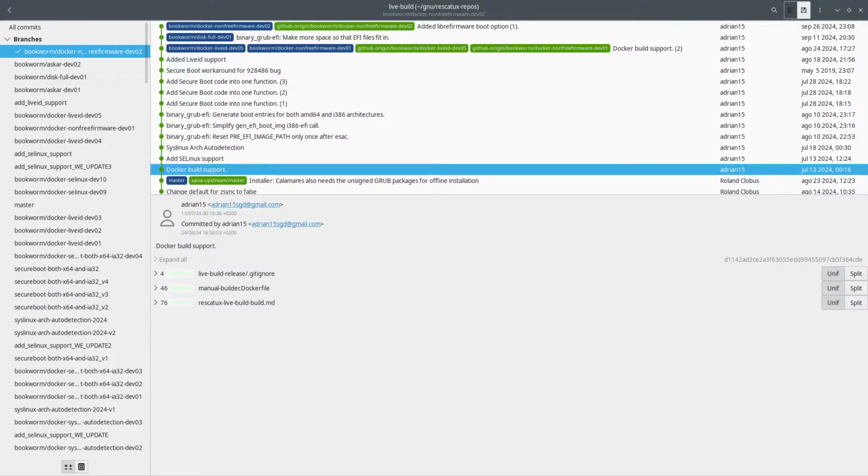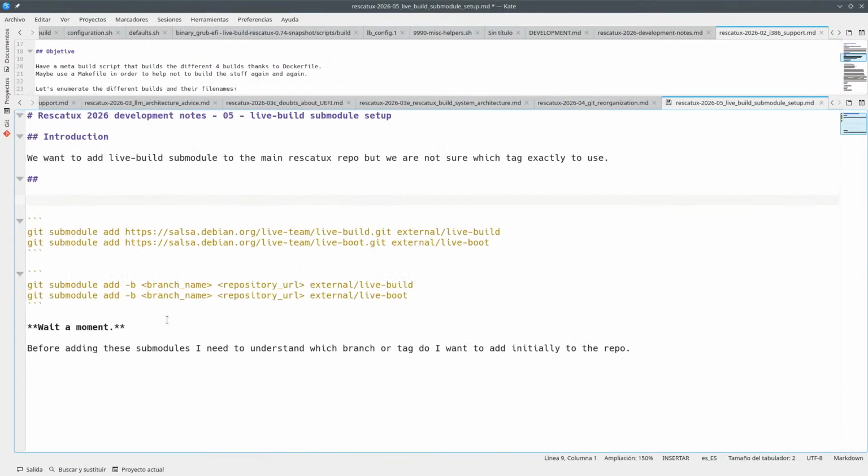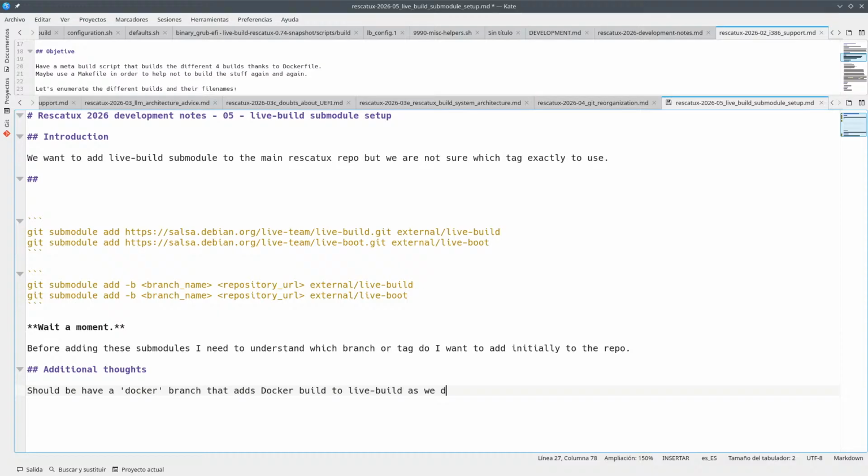But I'm not sure about that. Additional thoughts: should we have a Docker branch that adds Docker build to live build as we did in the past? Or maybe we should have a Dockerfile in the Rescatux repo. Or maybe the LLM already thought about that.